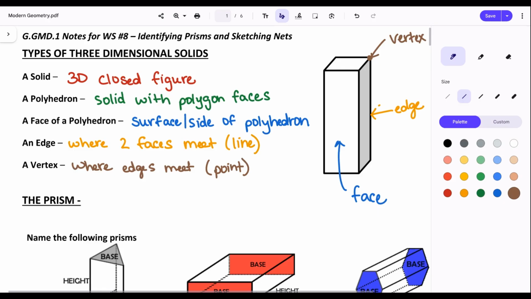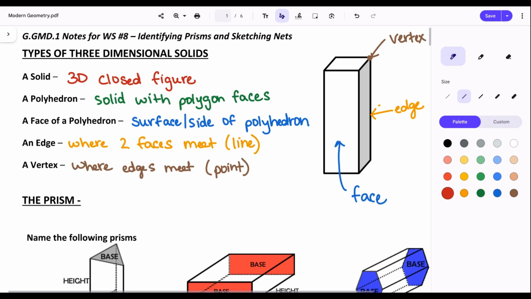In my classroom again, where the walls over here and the ceiling touch, kind of up there by like the motion sensor, that's going to be a point, okay, or a vertex. Same thing happens at the floor. When the walls and the floor meet, they create a vertex as well. So your 3D shapes are all going to consist of these different things. Depending on what kind of shape you have will change maybe how many faces it has, how many vertexes it has, and edges in that. But all of these things are going to be present in these three-dimensional shapes that we're going to be focusing on in this unit. Now we're going to start out with the prism, okay?